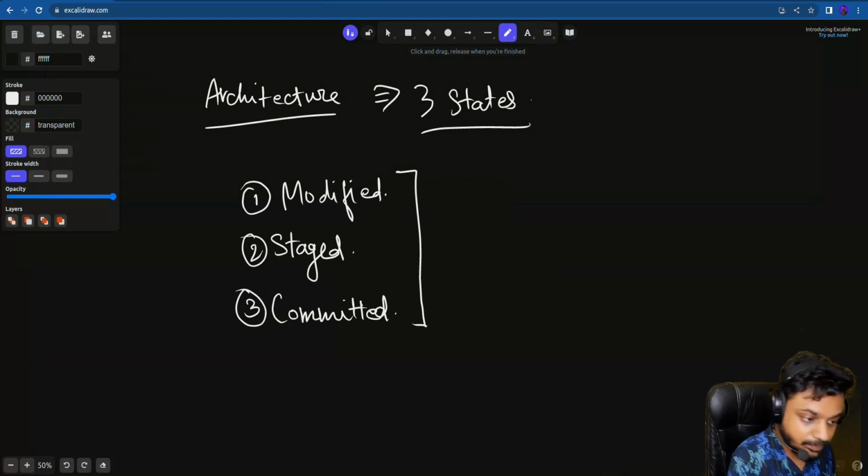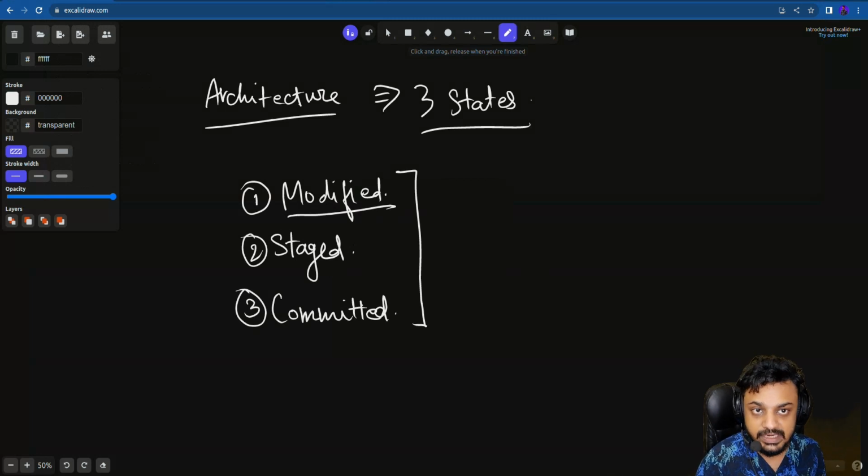Now when we talk about the modified state, this simply means that you made some changes to the file but you didn't commit it to the DB. In the last video we talked about how Git is just like a database to maintain all the history of the snapshots of your project, like what your project looked like at a particular version, what files were there, what the folder structure was, and what the contents of the files were.